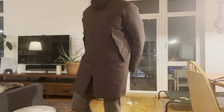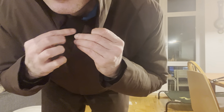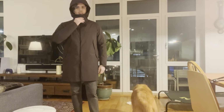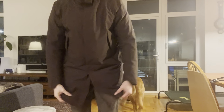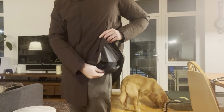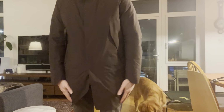What else is there to say about this thing? The inside here that touches your chin is a little bit felt, so it actually feels quite nice rubbing up against your chin. It's not something that would bother me. It is not down all the way down, so I can pull this up and show you. Here's where the down is. It's basically a normal length jacket with a little flap for the wind.